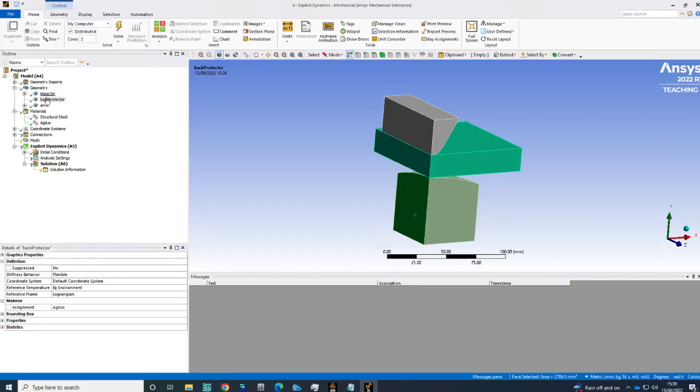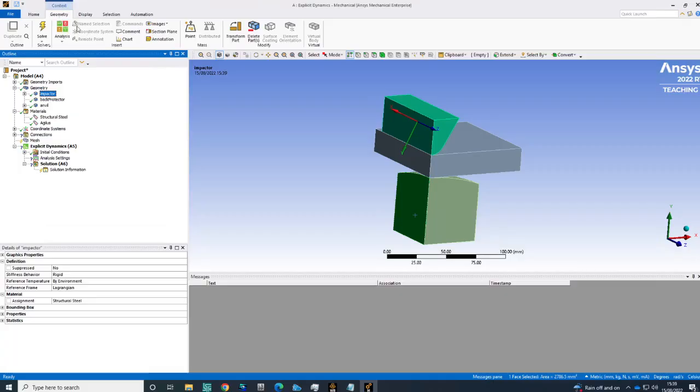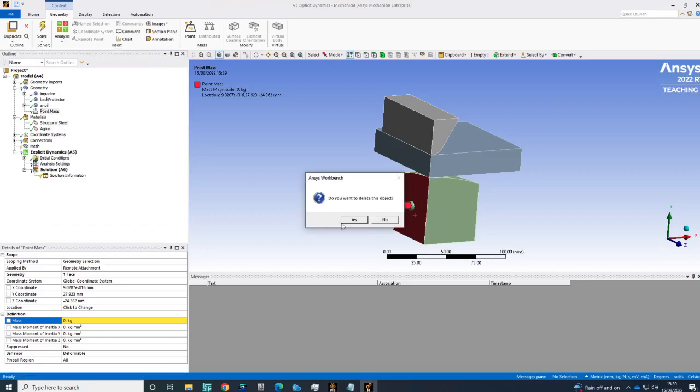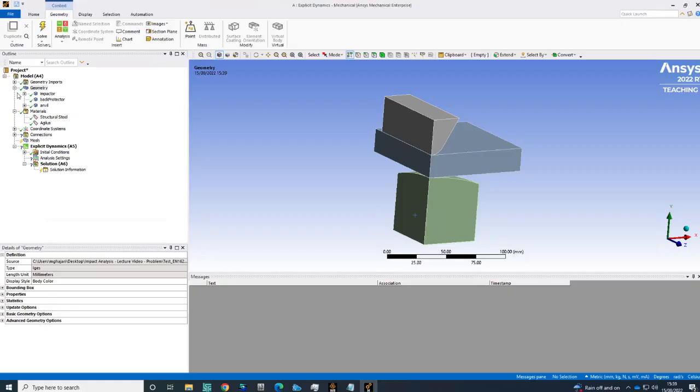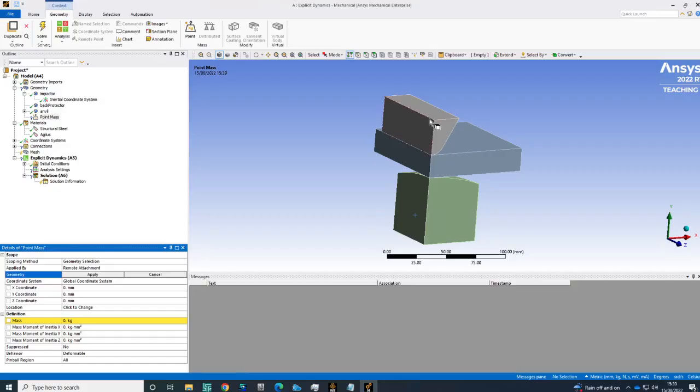So if I go back to the impactor here, and I go back to geometry, I will define a point mass on our impactor. So let's delete this. On the impactor we can insert a point mass, and it asks us to select the geometry.